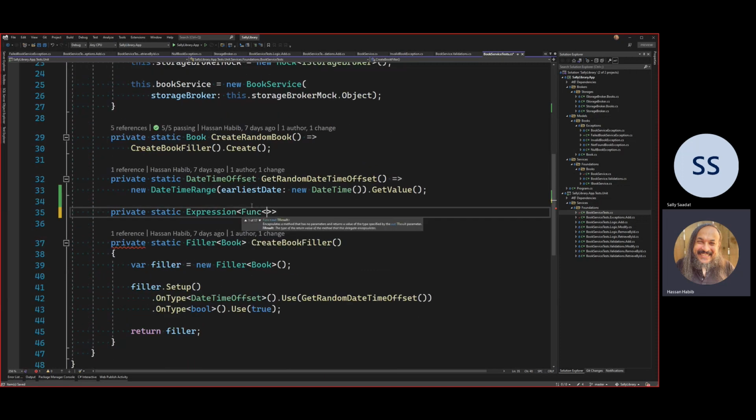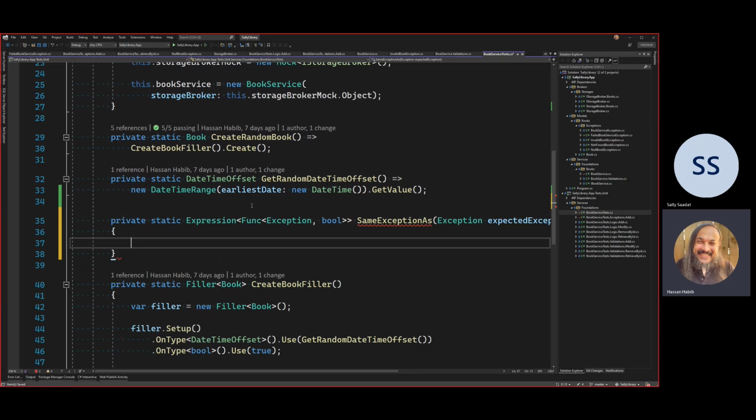And it takes an input of an exception and it returns an output as a boolean. And this guy here will say same exception as, and it will take in an exception here as expected exception. This is your expected.